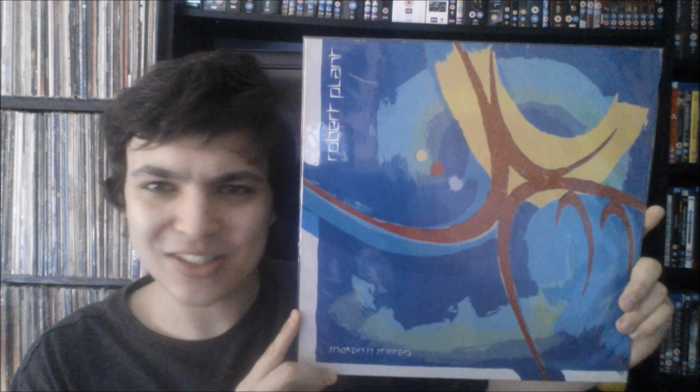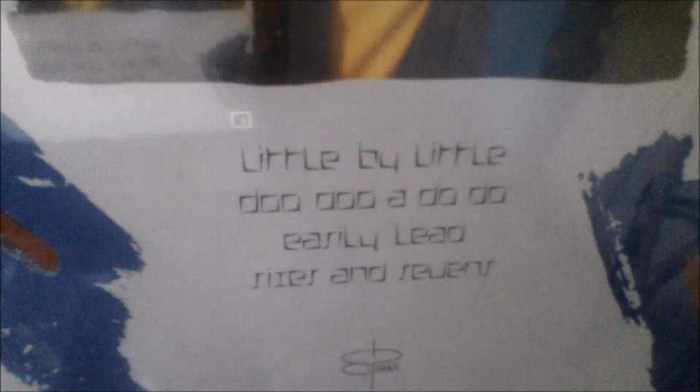Shaken and Stirred. Now, the simplest way for me to describe this album cover is it's bloody horrible, because it does not resemble Robert Plant at all. And you look on the back, and the photo they've used of him really isn't that great either. It's out of focus, it's pretty small, but whatever. So there's the track listing on side 1, if you can read it, because the font is so ridiculous. And there's side 2.